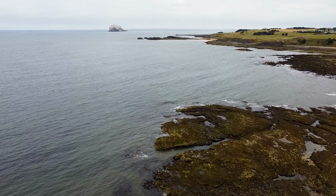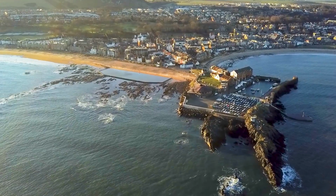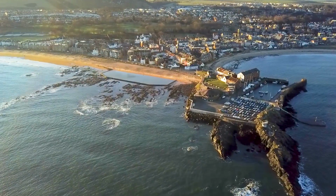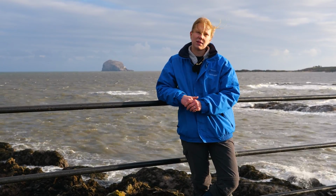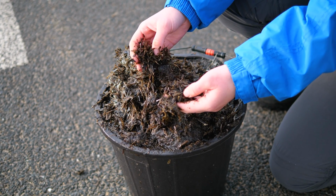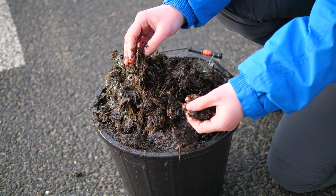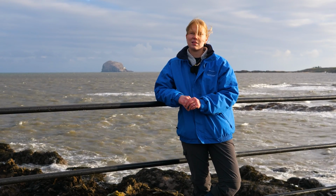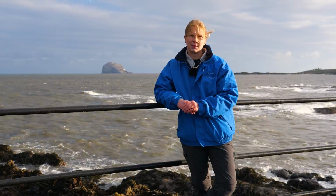In the springtime we'll go out and plant our seagrass seeds in our 3 sites in the hope that we can restore some of the native seagrass beds that were once there. The leftover seagrass, which we've obtained all the seeds from, is going to be sent to Caledonian Horticulture to be composted. It's really nice that the project can contribute to that and send away the leftover seagrass to be composted.